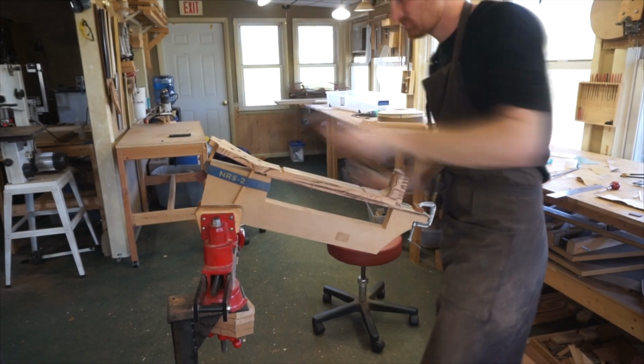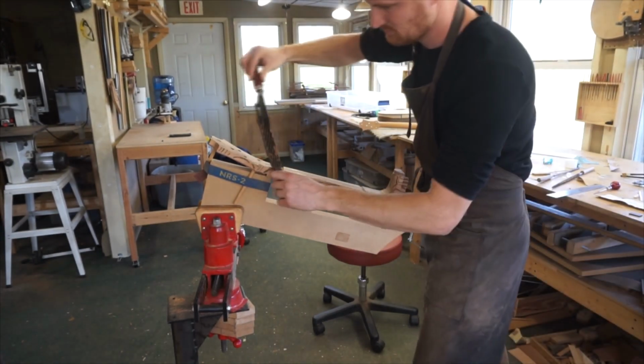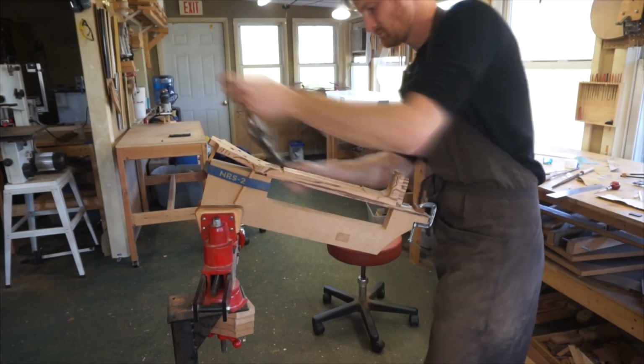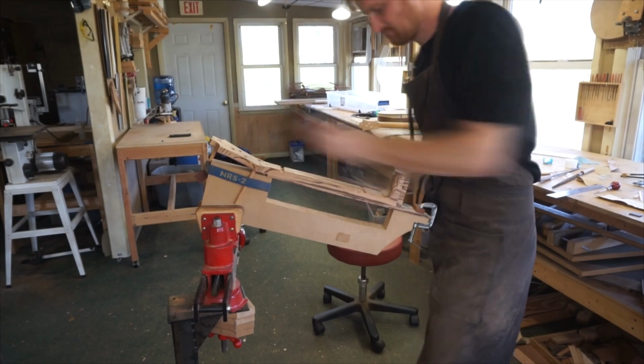And now the real work begins, carving down to my taper points. My favorite tool of choice here is the Shinto rasp, but as you'll see, I'll use a variety of rasps and files to get the job done.